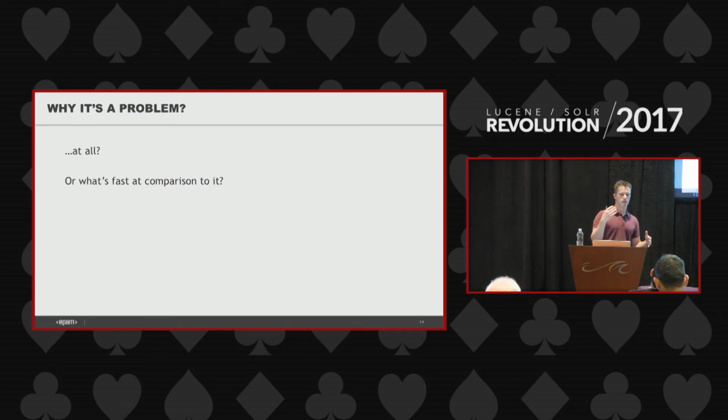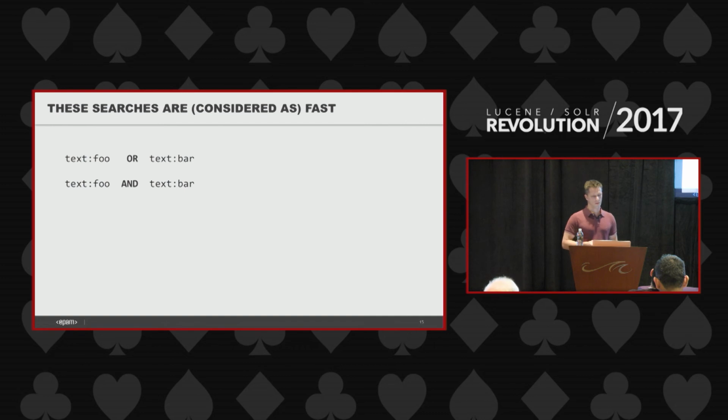Using this approach, we can find a way to solve our problem query. So during this talk, I propose to consider these queries as fast, because they are just term queries and combinations of term queries. I propose to consider them fast, despite the fact that you probably have an opposite example. But nevertheless, they are fast. And why are they fast? Why do we think that these queries are fast?